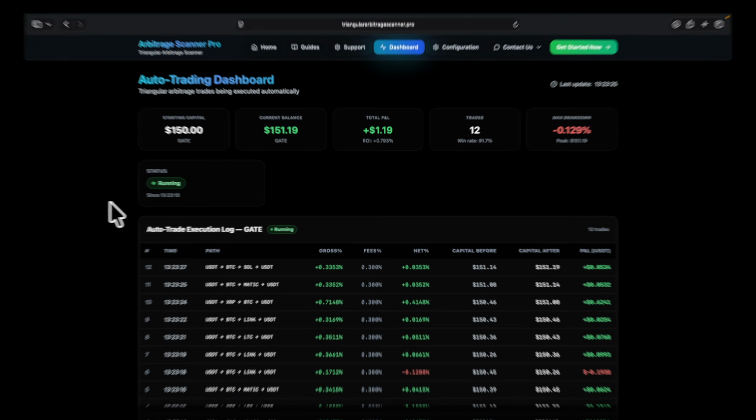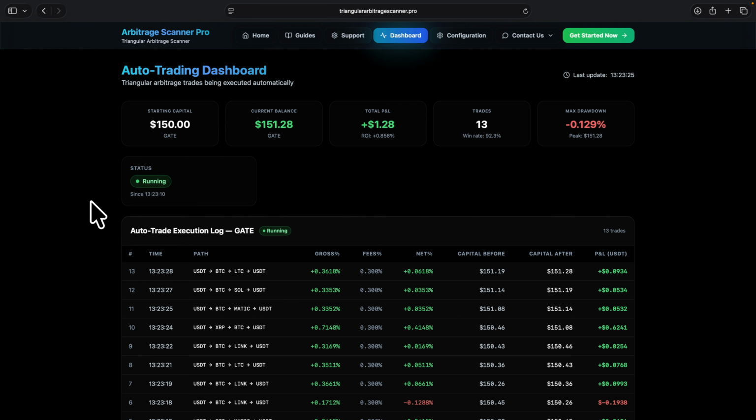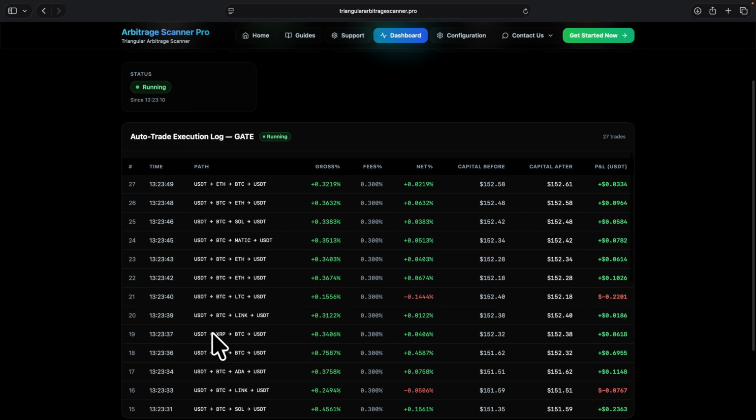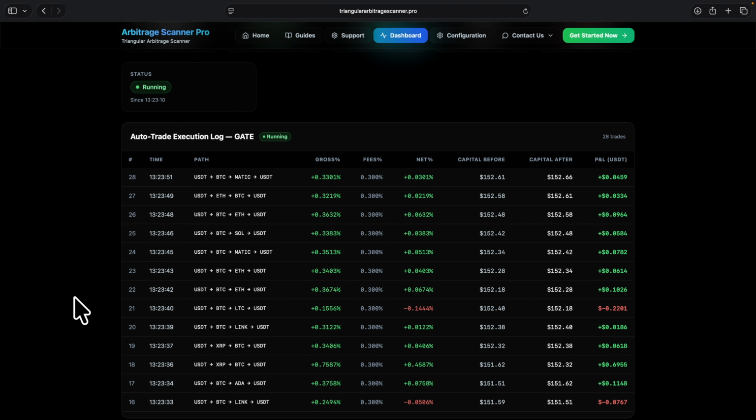All right, so as you can see, this is trading on Get.io. This scanner has been running for about 4 hours. It was down, of course, but at least now we're recovering. So far, this is how much we have made at the moment. You can see that the scanner has been taking trades in real time, executing all the available opportunities that it can find as fast as possible.